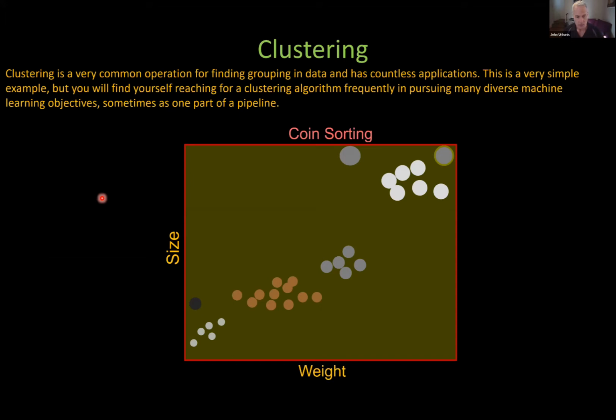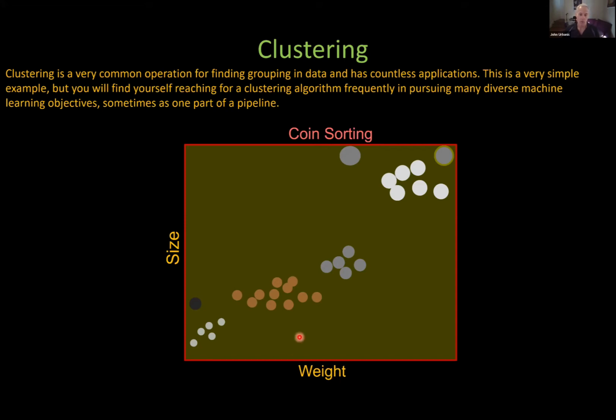So clustering is, as the name suggests, pretty straightforward to understand. And as a matter of fact, it's your classic unsupervised learning problem. Like in this case, we have a bunch of coins. We just returned from our vacation in some foreign country where we weren't familiar with the currency. And we came back and we throw the currency on our tabletop. And without us knowing anything about that currency, we can sort it into piles and at least figure out how many denominations we have. So we might not know anything about these coins, but we can at least guess the denomination by sorting them by size and weight.